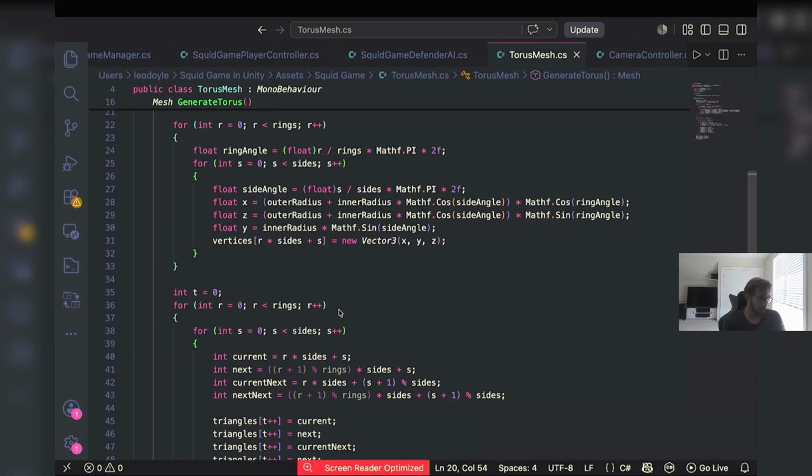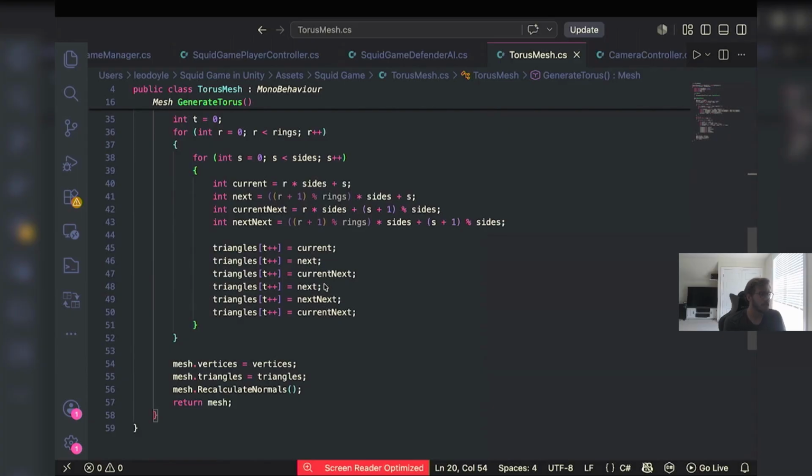Then we are setting z to the radius math times the cosine of the side angle times the sine of the ring angle. And then we are setting y to the inner radius times the sine of the side angle. And then we are assigning one of those indexes in vertices to be that vector.